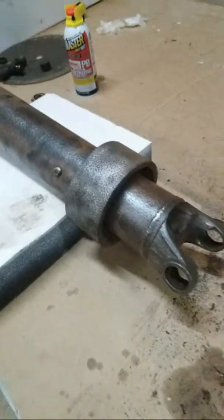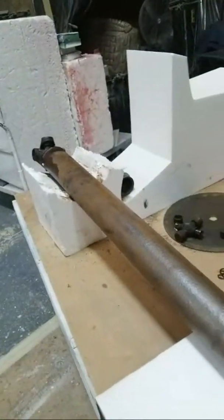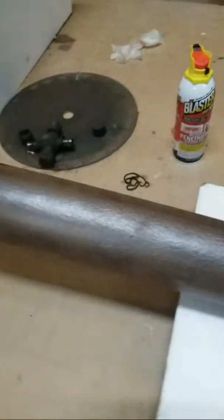So yeah, I got that all straightened out. I think I showed you guys. So I'm not sure if I showed you guys. Here's the drive shaft. I took out all the rust.